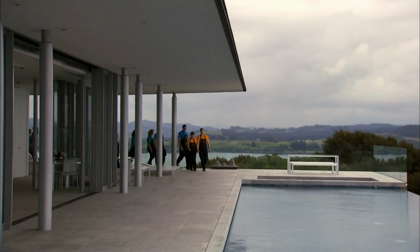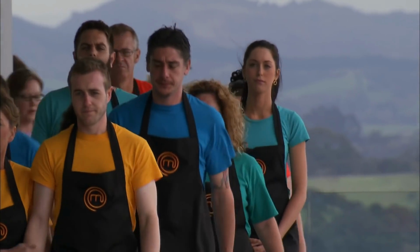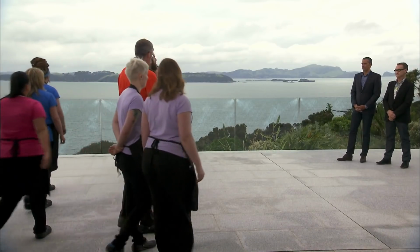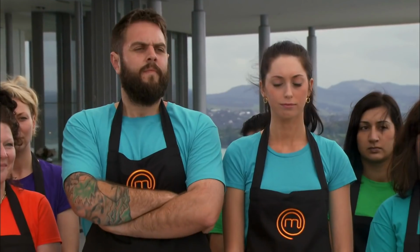We're walking into an elimination. I'm just blown away by this property. It's just unbelievable. The view at the Eagle's Nest is beautiful, but I'm not looking at the view. I am staring down Josh. We were particularly worried about Trudy and Shelley for their duck. Whatever will be, will be. We go home, we go home. It's done now. That's just the way it is. Because we know that Shelley and Trudy cooked the duck and Sam and Colette cooked the cheesecake and they're really close.